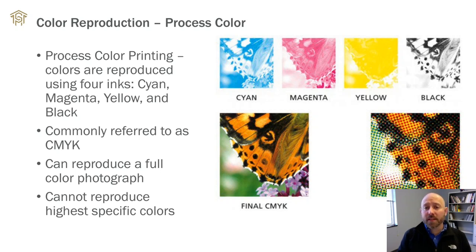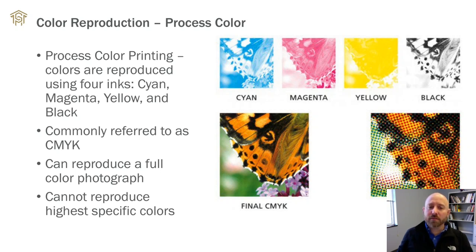And from these four colors laying on top of each other, they blend the light so that it creates the color that we want to see. So this is commonly referred to as CMYK printing. If you have a desktop printer at home, or if you've ever used one, well, you've used process color, because virtually all digital printing processes use a combination of cyan, magenta, yellow, and black to reproduce color.